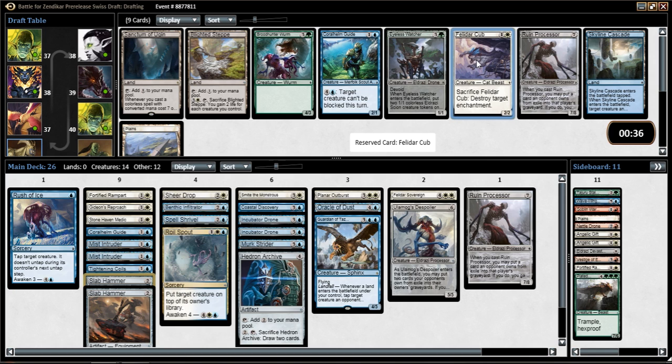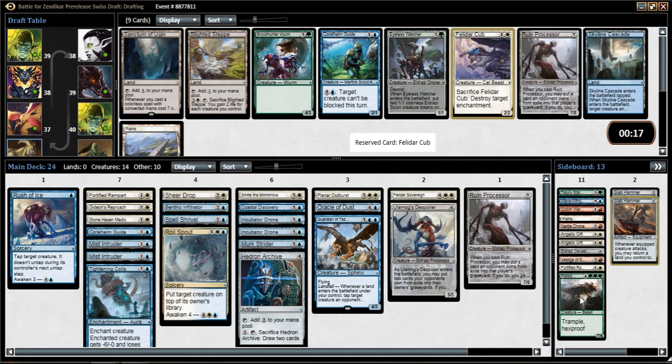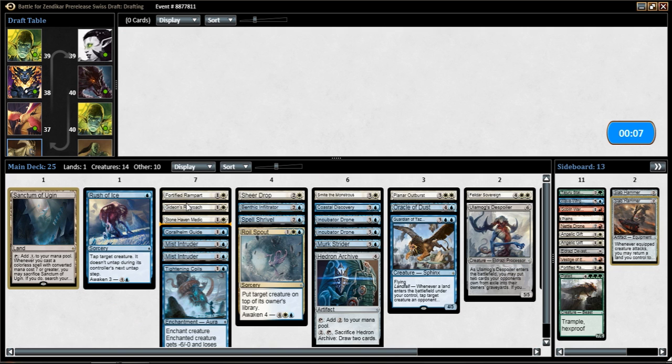We've got Philidor Cub, which could be nice just as a random answer to random tightening coils or whatever we see. Wait, why do I have 2 slab hammers in my deck right now? Don't know how that happened. Something go wrong with our... Yeah, we don't have a dispel anymore. Oh, the client must have bugged. Well, it looks like we didn't lose anything important, so... Yeah, I'll just take a Philidor Cub over a Ruin Processor. I'll probably get a second Ruin Processor in this pack.